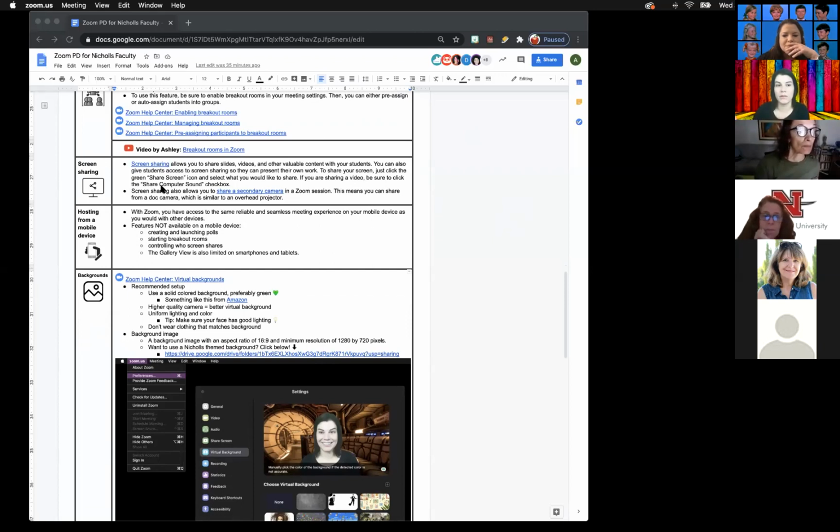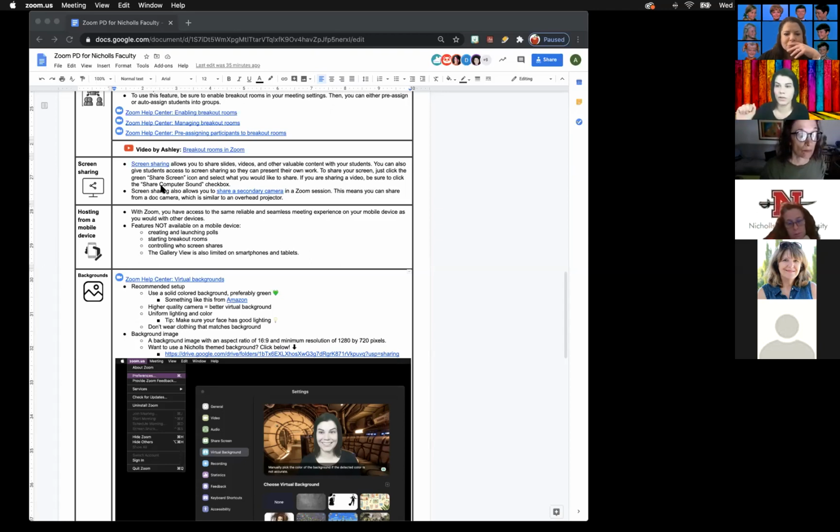I will say though that I have a dual monitor set up, and sometimes when I try to share my second monitor, it kicks me off. And I know that Dr. Vavasor was trying to share with a second monitor earlier and there was no sound. So just make sure that's something you test beforehand if you do want to use dual monitors. It's a little sketchy. It doesn't always work.